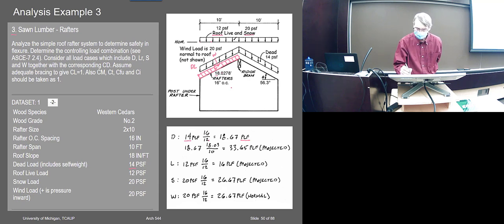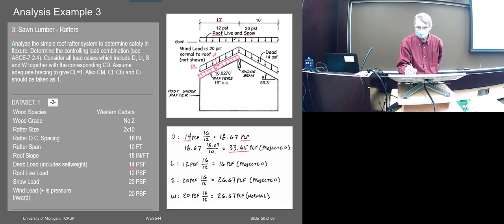Now for the dead load, I then want to convert that. It's on an 18.027 length, and I want to reduce that to a 10-foot length. So it's as if I'm taking that load and squishing it down to fit on 10 feet, the projected length. So I factor it by 18 point, the full length, divided by that projected length. That gives me the projected load for the dead load. So there's my dead load projected.